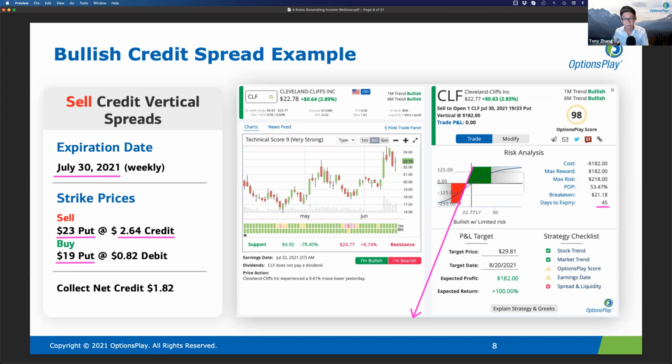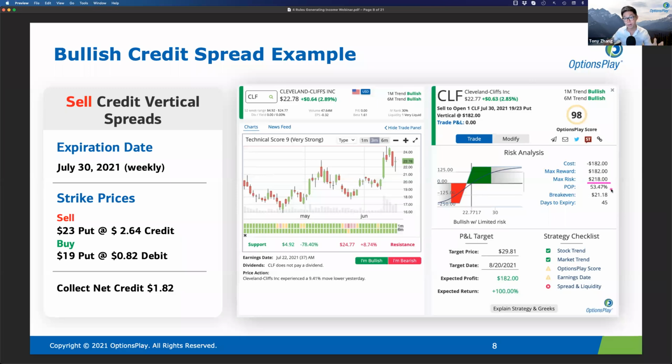In this particular case, let's say a $19 put option, and let's say I pay 82 cents for it. What that does is it turns what is a strategy that has a fair amount of risk down to a strategy that has limited risk. So it has limited reward and limited risk. And here, because of the difference between the $2.64 that I collect and the 82 cents that I pay, the net credit that I receive for the total strategy here is $1.82. Okay, so I'm collecting $1.82, or my max gain here is $1.82, and my max risk here is $2.18.